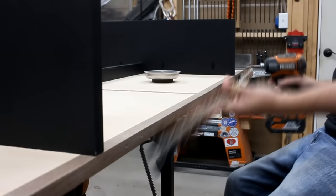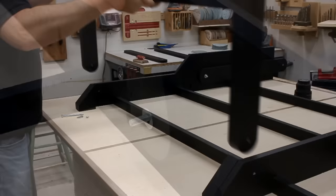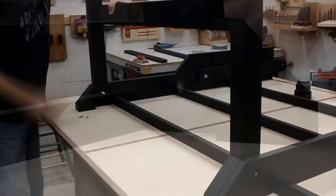Then came bolting on the inner and outer legs onto each of the sides, and once that was done, I could drop the whole assembly onto the base and fasten it in. The crazy thing is, I hadn't even tested it up to this point, so I was dying to know if this thing would even work.